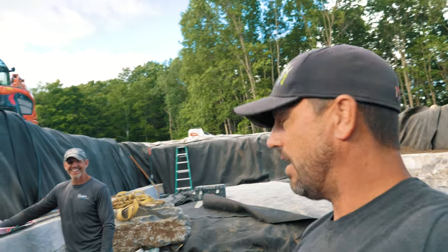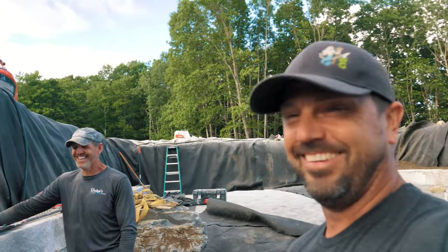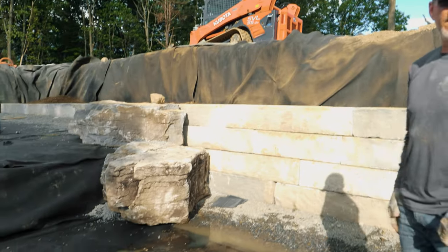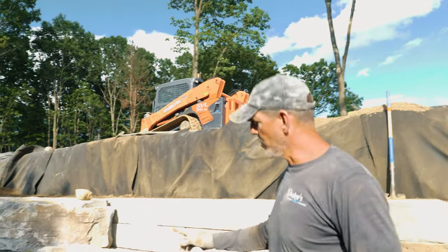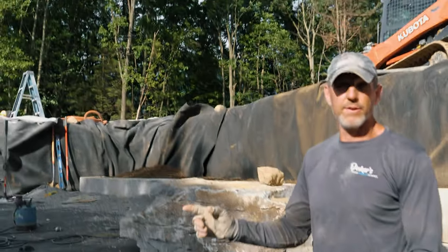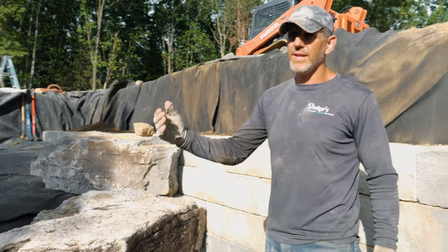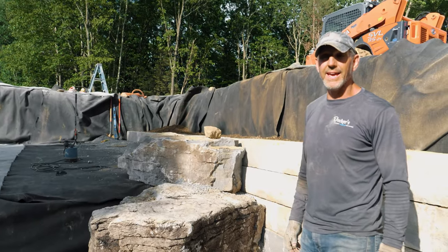Four days in and we've got all the base block. We jumped up to the four foot section, that is all done. We're ready to lay about 200 more blocks. This is actually a native limestone to New York, probably only about half an hour to 40 minutes from here. We buy this regularly, and the cool part about it especially underwater is all these fissures and lines in there. When the kids are under there snorkeling they're going to be able to see all that stuff. It just gives it so much more character. When you mix in a natural element to a formal pond it really enhances it.